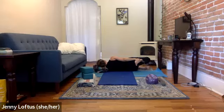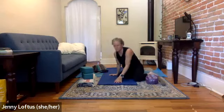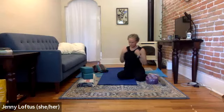All right, move your tailbone toward your knee, your pubic bone toward your belly. Kind of keep your chest open so that you're not just collapsing into a rounded spine. Stretch your whole femur bone. See if you can move your femur bone away from your chest. Stabilize with your pelvis. Keep the knee in line with the hip instead of letting it lift. Notice if your neck wants to hold tension. See if you can soften and let go.